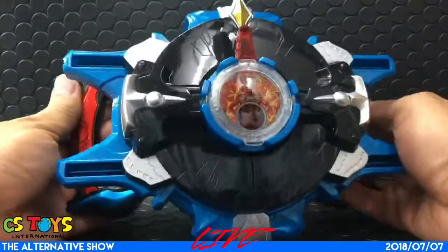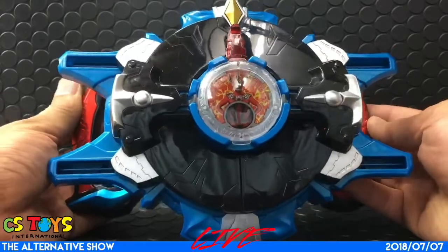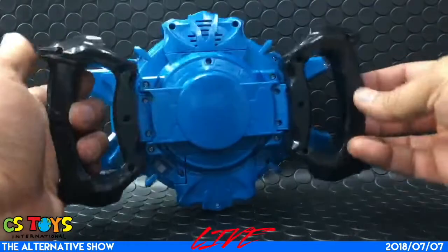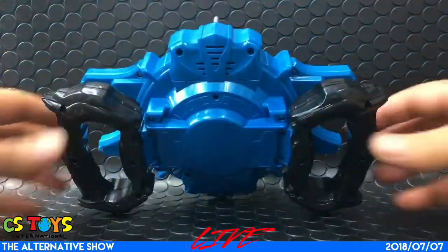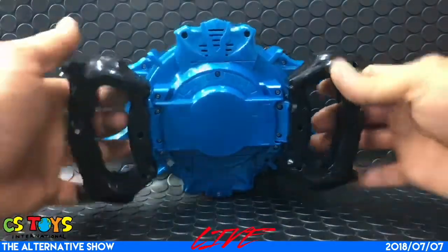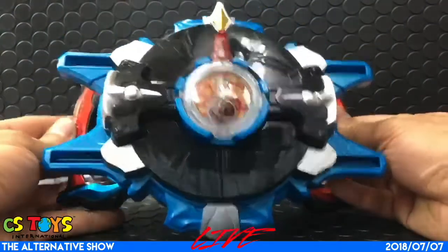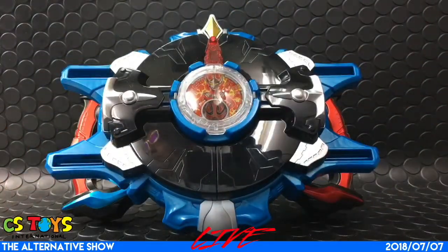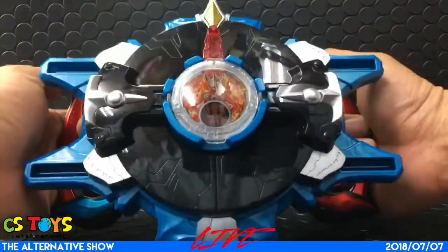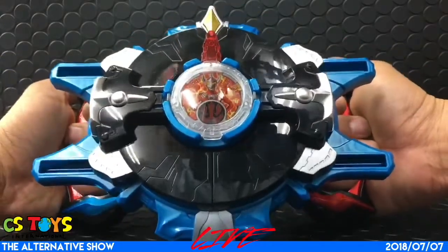It looks more like a Kamen Rider driver or henshin belt, don't you think? If I have an extra belt, I can let the belt go through here and make it a kind of back coat as well. That would be interesting. It does look like a Kamen Rider's henshin belt, but you don't wear it, you hold it. All right, so let me just try that one more time.